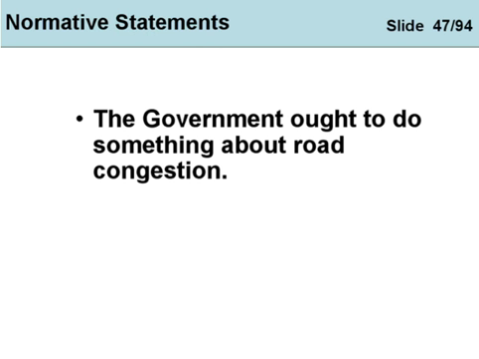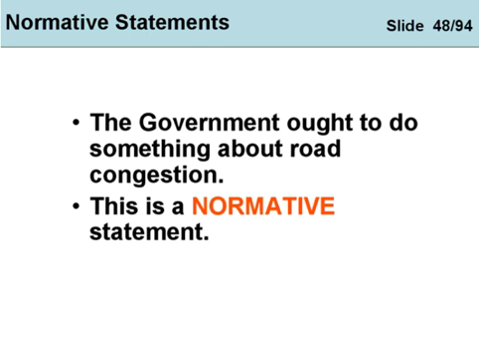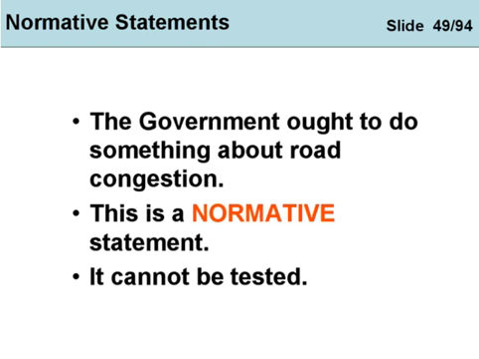You could disagree with me. We could have an argument over it. I suppose that's the nature of politics. Normative statements, that's what we use in politics. So, when we normally see the word ought or should, or we can insert implicitly the word ought or should into a statement, it's a normative statement. It can't be tested. It's just your opinion versus somebody else's opinion, or my opinion. So, normative statements are statements of opinion. They don't go anywhere. They're just what we want to see. They're aspirational.